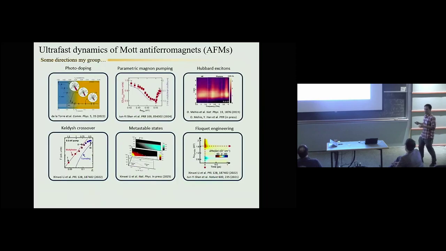Okay, so my group has also been interested in this playground. I just wanted to give you a snapshot of some of the works that we've been involved in, maybe to seed some conversations later at dinner. We've been thinking about problems like photodoping-induced demagnetization in Mott antiferromagnets. We've been working with some members in this audience on parametric magnon pumping. We've been looking a lot at Hubbard excitons, again with people in this audience, Keldysh crossover dynamics, metastable magnetic states in Mott antiferromagnets, Floquet engineering, and so on.